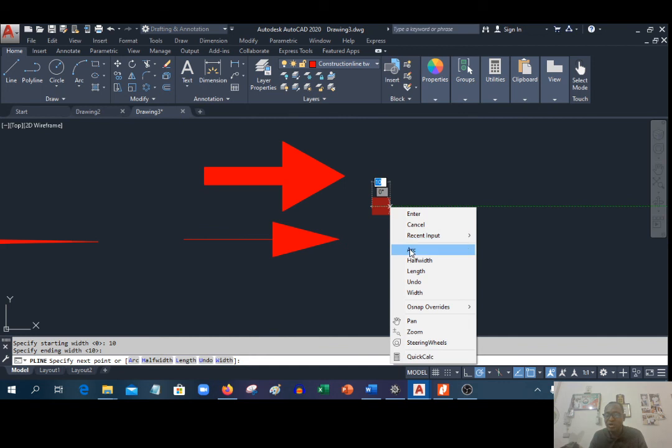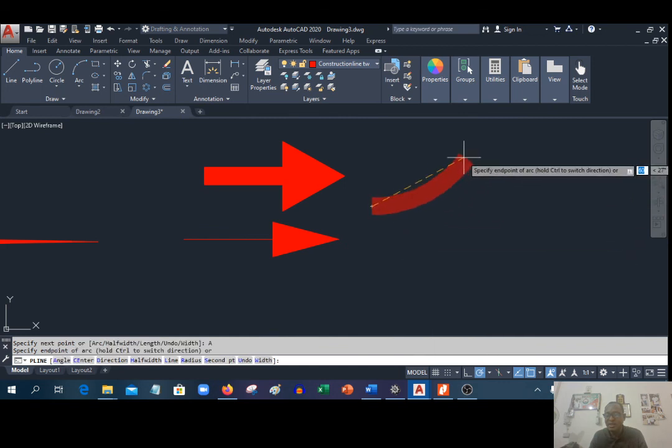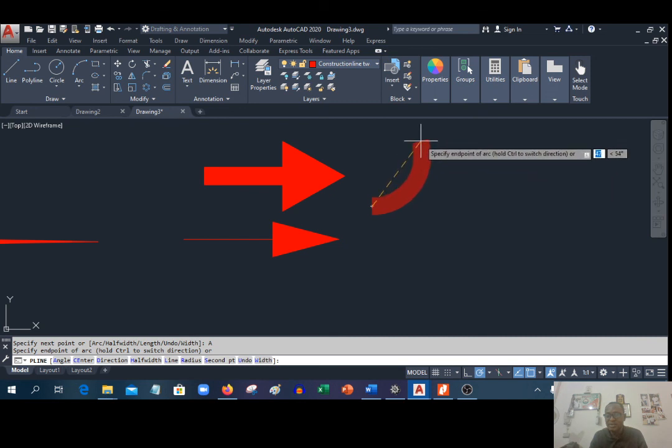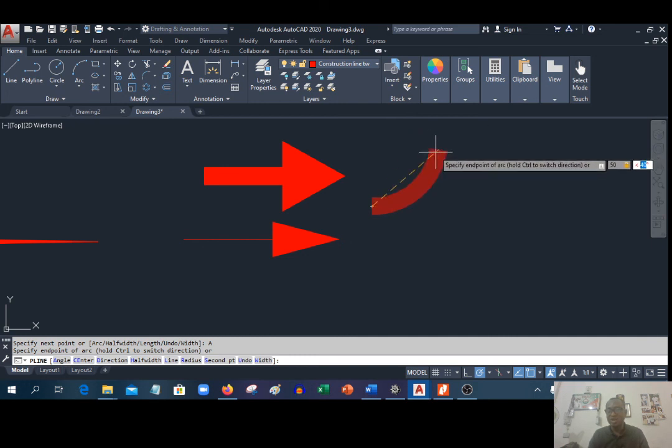Now I'll right click and come to arc, right? You see the arc, right? So now let me just click. Now I can decide to give it a value. You can see the blue part showing. It's asking me for the angle. Now, if I type 50 for where the blue is showing and press the tab, it will take me to the angle. It has locked it to 50.